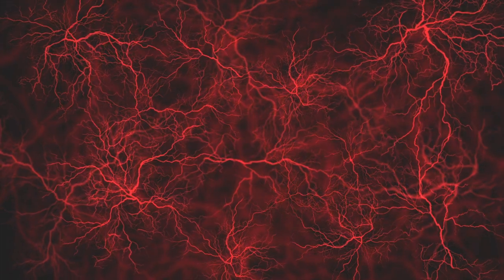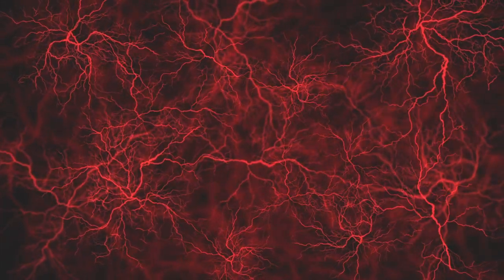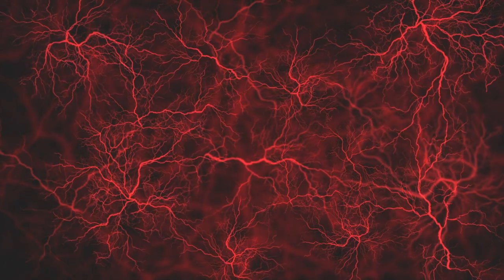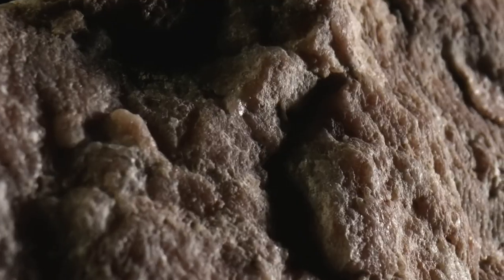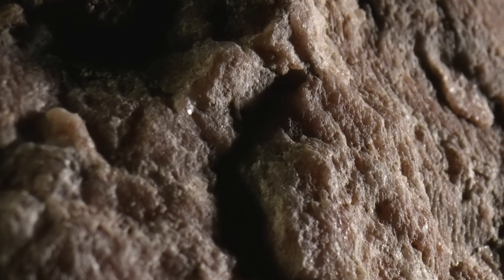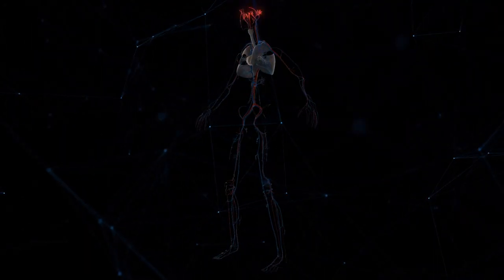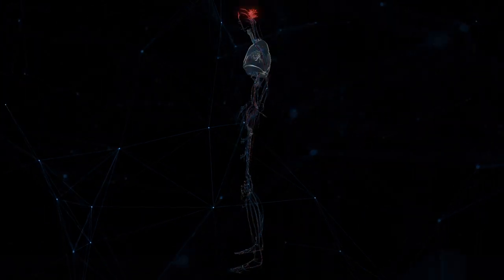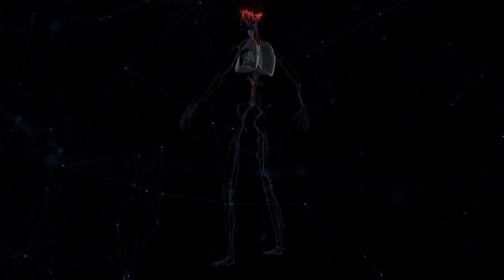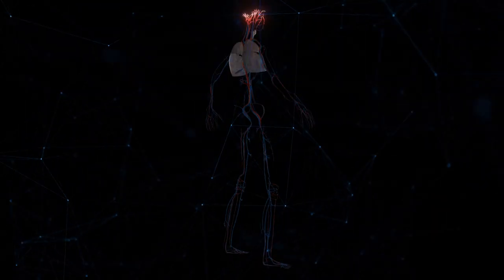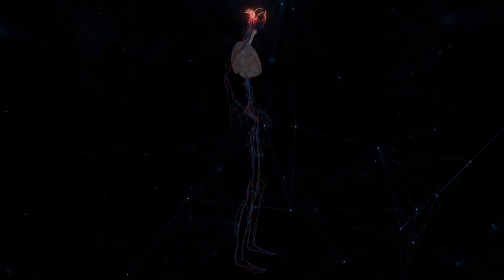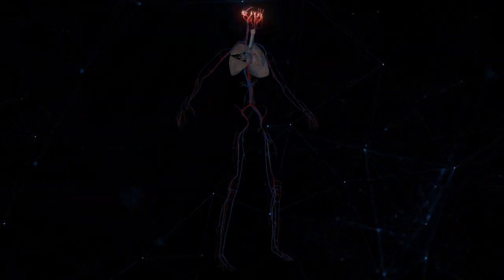Developing the vascular networks needed for organ function can be a tough task. Most bio-inks or hydrogels are runny at room temperature but become solid when warm to body temperature. This means that bioprinted structures need support to prevent them from collapsing. However, using scaffolds to provide support can harm the vascular networks. To avoid these issues, scientists are exploring bioprinting in a gravity-free environment.